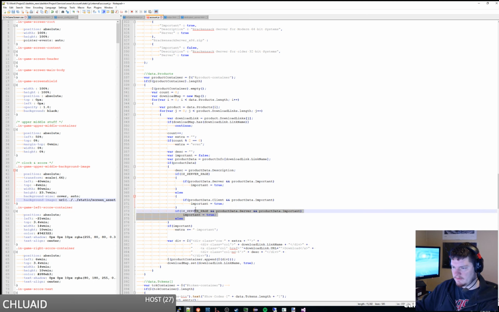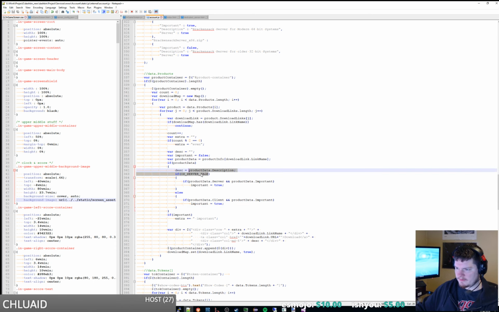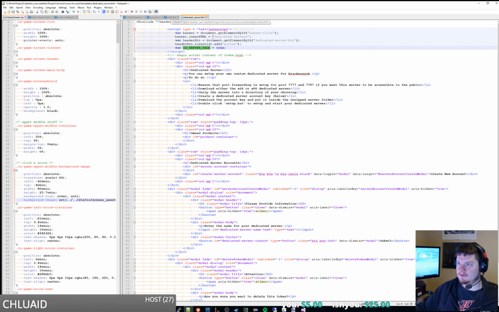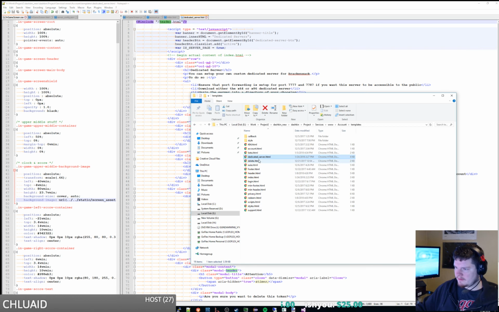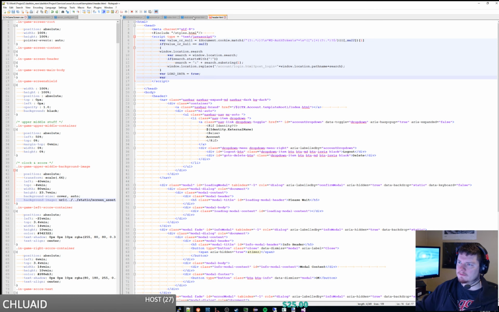I can get rid of this. That's better. A game server for modern x64-bit systems. Account details. Reference error. Is server page is not defined. Yeah, that's kind of the whole point. So is server page is not defined on this one. I should go to what? Header.html and edit. Alright, cool. So is server page is now set.